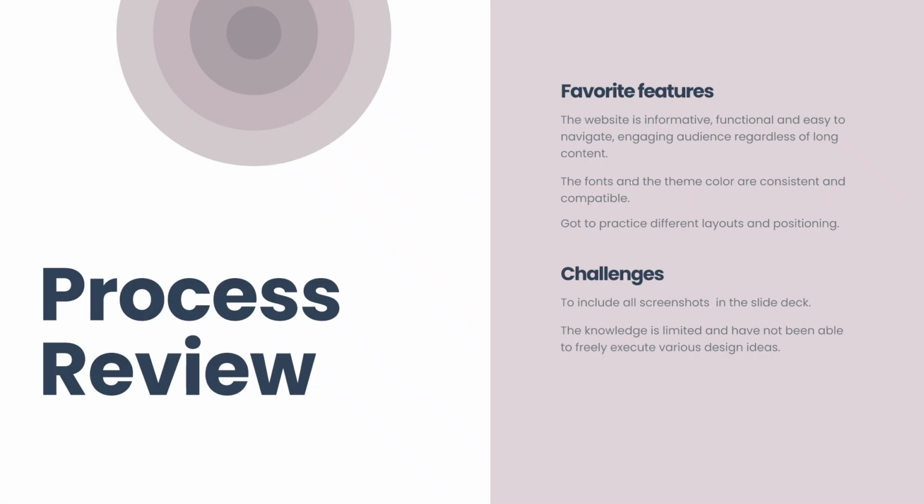Okay, so I thought about the process. My favorite part of the website is that it's informative, fully functional with easy navigation to engage the audience. I like the font and the theme color. They're consistent and personally I feel they're compatible. A bit of a strong touch with navy blue and a feminine touch with pink and purplish. And lastly, I tried out many different layouts and item positioning, so that's a really good practice.